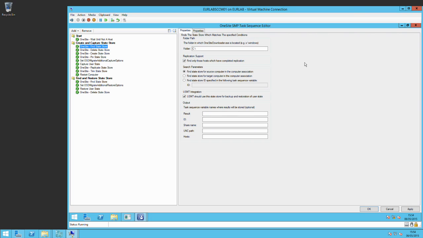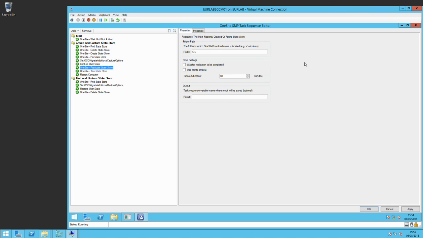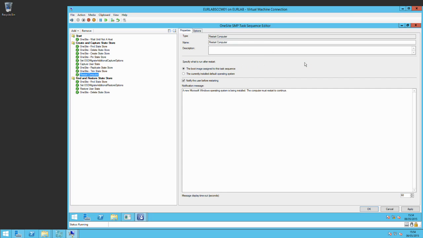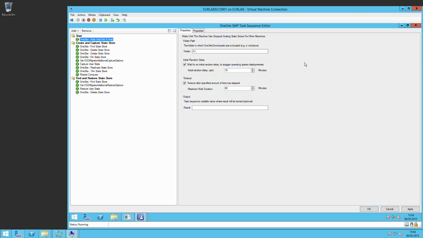So you can add these steps to create VSMP, find them, delete them. And there are some manageability things. If this machine is hosting the state for another machine, wait until it's not hosting it anymore. So you can use that virtual SAN. I'm not going to go into details. It's very involved. But you can control everything.